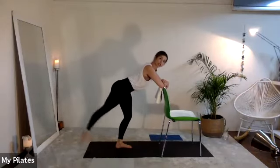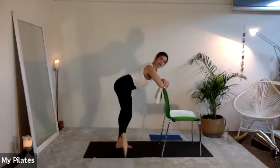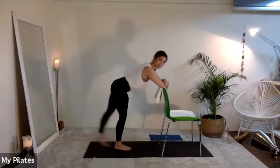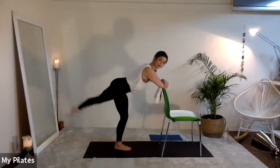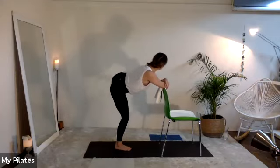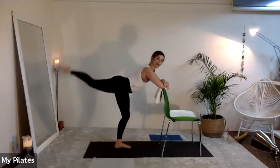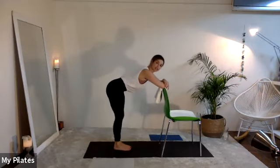Right leg to the back. So you're doing two to the right, to the side. Up, tap, up. Now left leg to the back, straight back. Left leg, tap, left leg to the side now. Up, tap, good. Right leg to the back, lift, tap, lift. And in, stretch your legs.